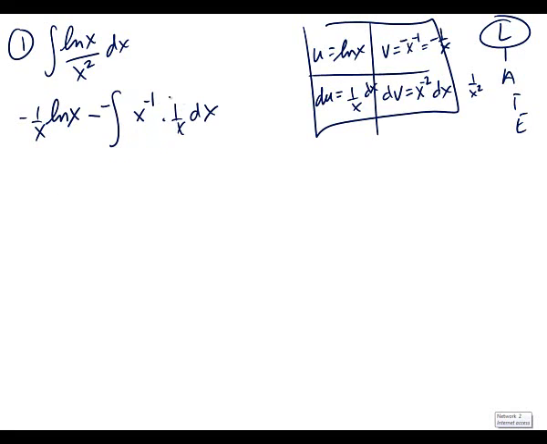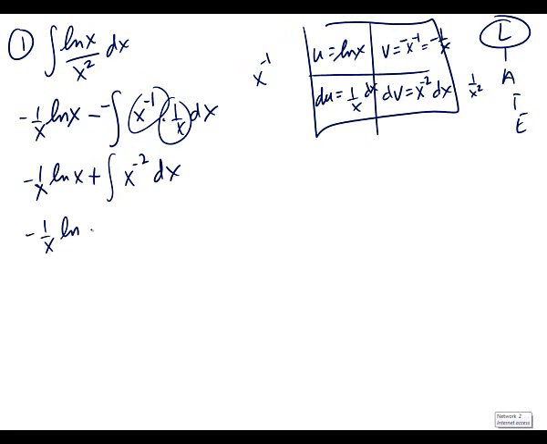I don't like that. This is, remember, the same as saying x to the negative 1 power. So really, when I combine this and this together, I have x to the negative 2 power. I'm going to switch that to a plus, x to the negative 2 dx. Now we are going to integrate that. So we've got negative 1 over x times natural log of x, plus, when I integrate this, I need to add 1 to my exponent, so we get x to the negative 1, divide by the new exponent, which is negative 1, plus c. So the only thing I could really do to clean that up is negative 1 over x plus c.